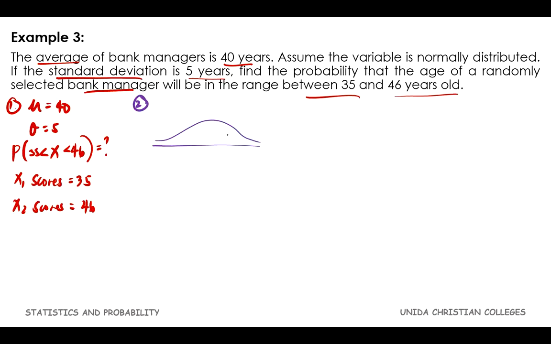Okay. Let's input the average, which is 40. Dahil between yan, ibig sabihin nasa gitna. Okay. So, 40, input na natin yung standard deviation na 5. So, 40 plus 5 is 45. Then, 40 minus 5 is 35. Okay? Pagkatapos, na-input natin si mu, na-input natin si standard deviation, input natin si x-scores. Si x sub 1 at saka si x sub 2.